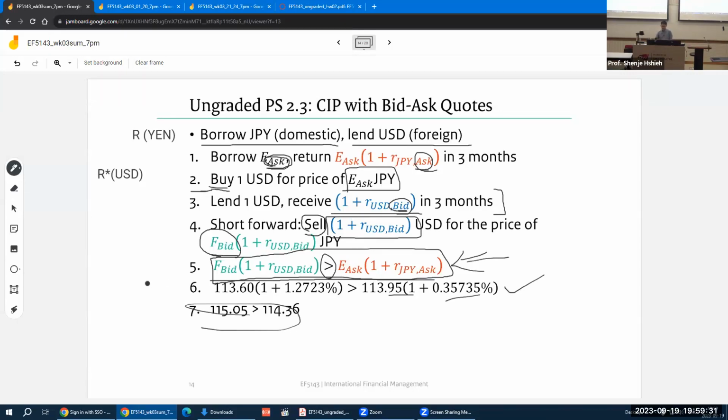All right. So the takeaway here is, number 1, the strategy that I outlined for you is exactly on the slides from last week. The only difference now is I've attached ask and bid prices. The logic here is if you're going to lend out, you have to lend at the lower interest rate. And if you're going to borrow something, you have to borrow at the higher, the ask, interest rate. And then the buying and selling currency is the same logic as last week. You buy at the higher price and you sell at the lower price.